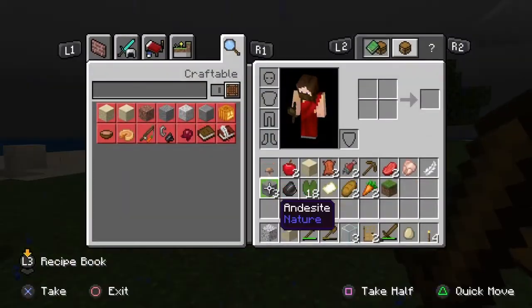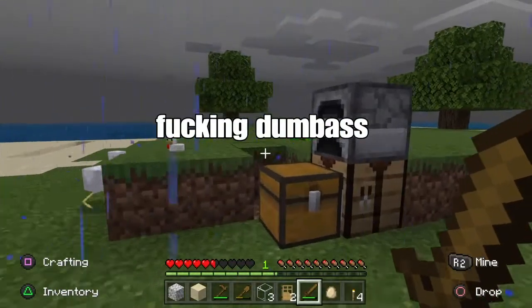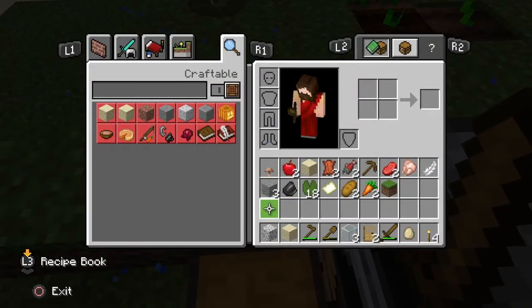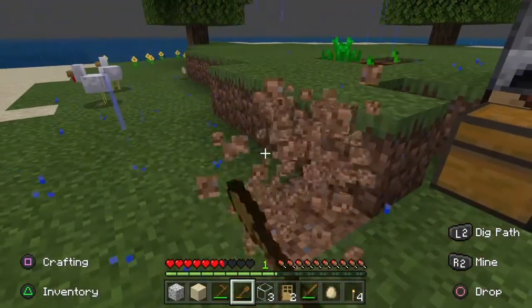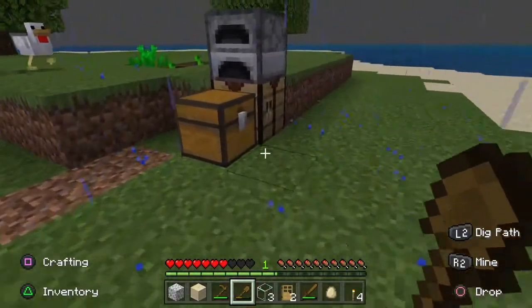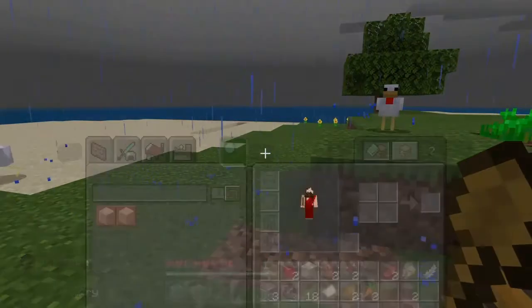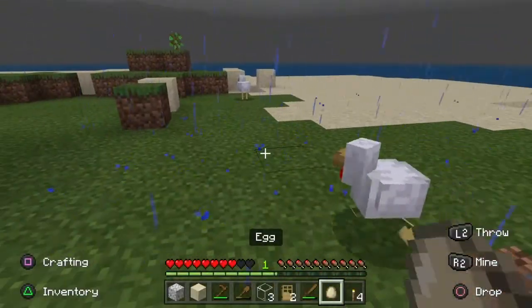Also, is it turning night already? I should get a compass, not a compass, dumbass. He stole my block! What the hell? There we go. No, it's even. Doesn't look weird. What are you looking at, chicken? Bro, I didn't even stare at him, though.